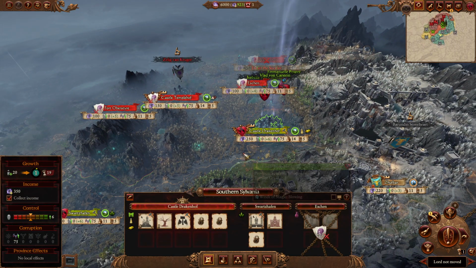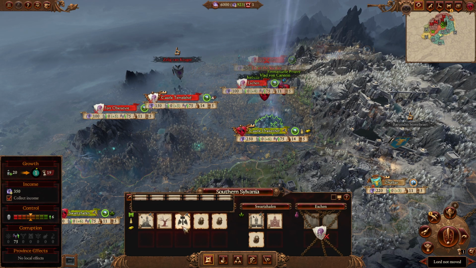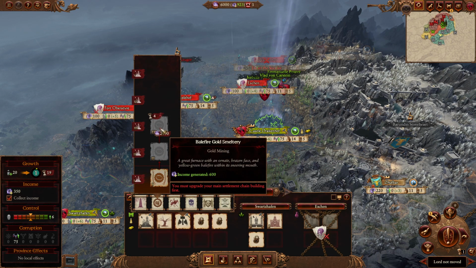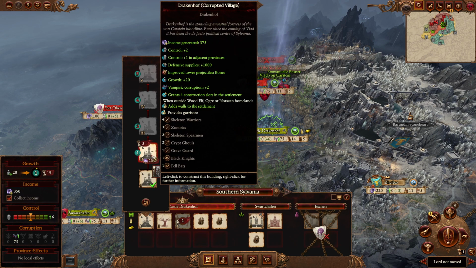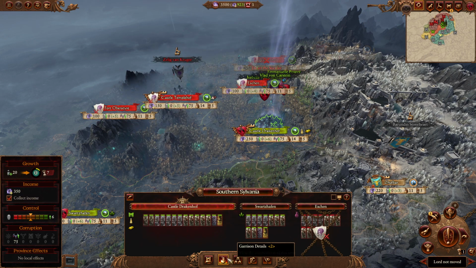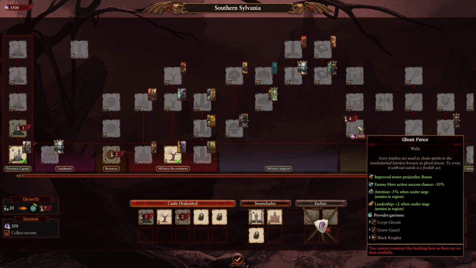Drakenhof is going to be your greatest settlement pretty much of all time. It has a gold mine. It will make you 600 gold a turn, fully upgraded, and you want to do the upgrades as soon as possible. Level it up. Once you get to the next level, immediately build a garrison building in it. That should be your second thing you build after the gold mine and leveling up.